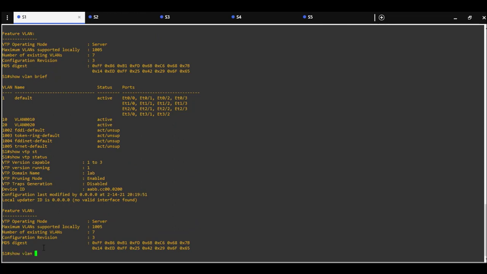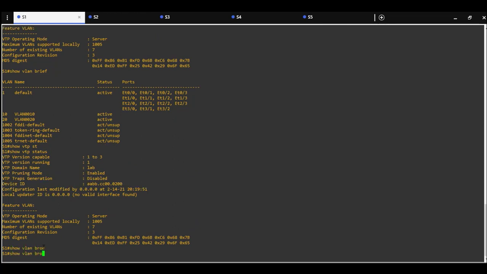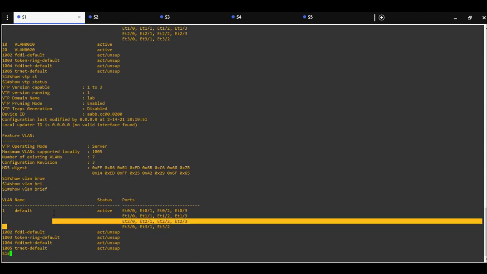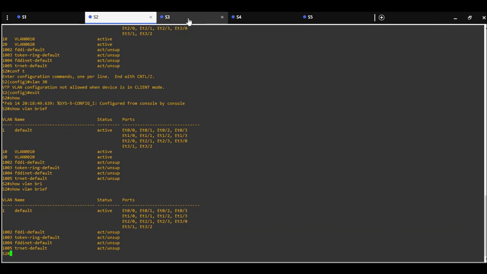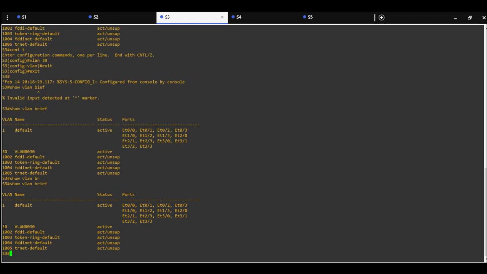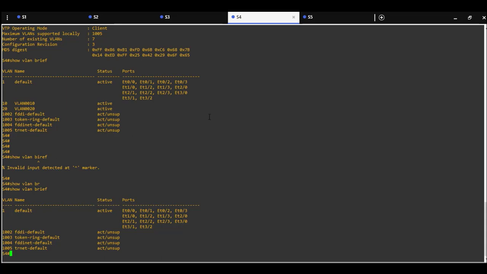And switch 1, show VLAN brief. There are no VLANs. If you go to switch 3, show VLAN brief, you can see that there is VLAN 30 because S3 is in transparent mode.